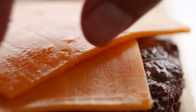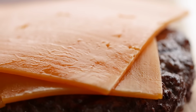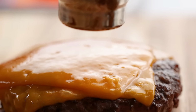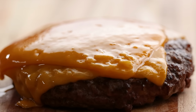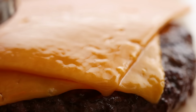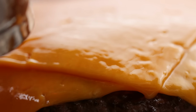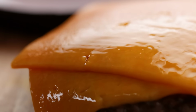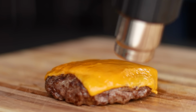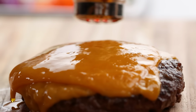How I place this cheese is very important, because once I melt it, the cheese is stuck to the meat. There are many ways to melt cheese on a burger patty when food styling. I like to use a heat gun because I feel it gives me more control. I want to make sure to melt the hard edges of the cheese so that they become more round and begin to hug that meat just a little bit.